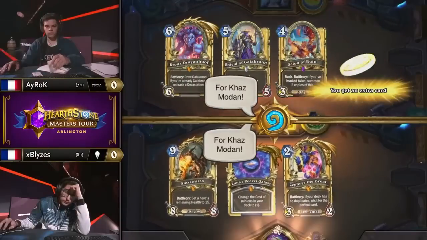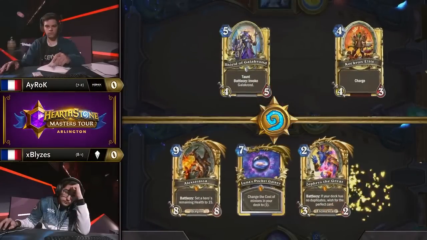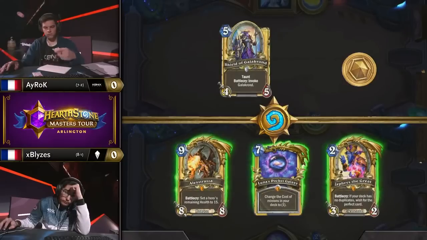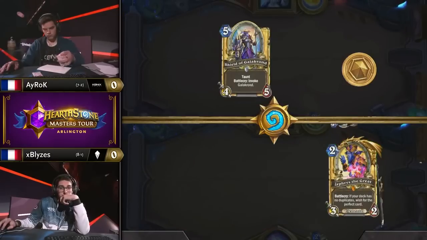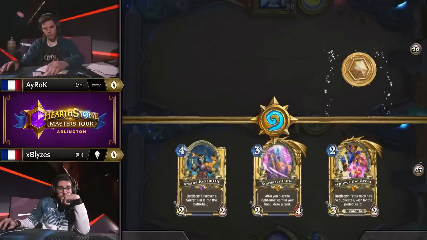Trying to get to the bottom of their deck because they're not playing a Highlander deck. You asked for it. And to activate Zephyrus and Dragon Queen Alexstrasza, which is often pretty big for their win condition, it just happens so much later in the game because of that Albatross. That's right. So here we go.